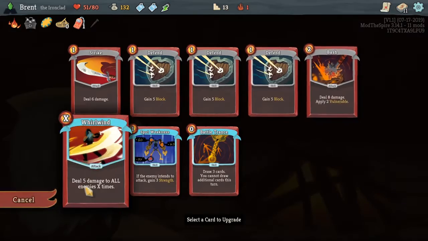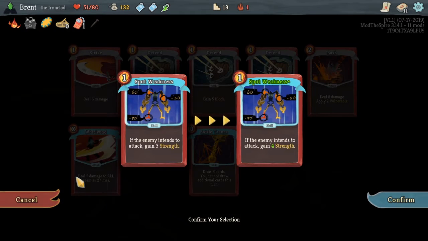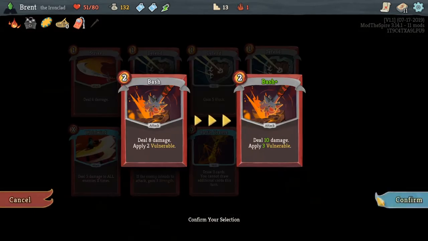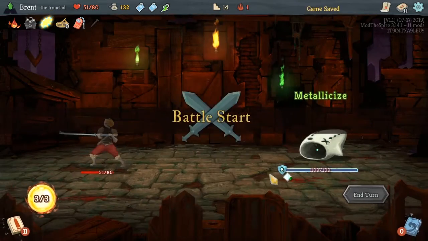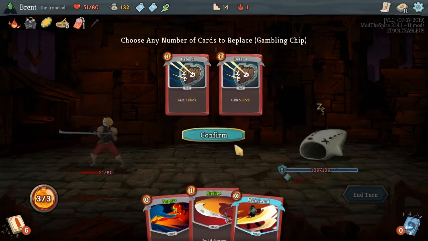Bash gets 1 more vulnerability. This gets 3 more damage. It's 1 more. And Battle Trance is 1 more card. I think I'll go with the Bash. It's 2 more damage, and the vulnerability, I think, will matter a lot. And we got this boy right here. Yeah. We'll replace this and this.